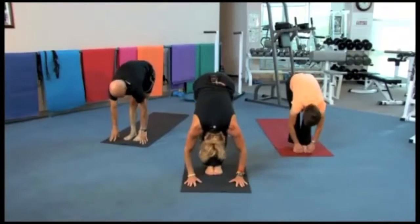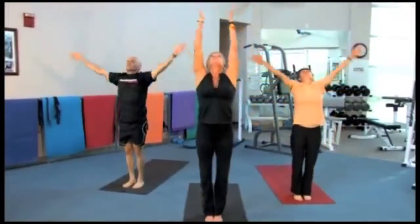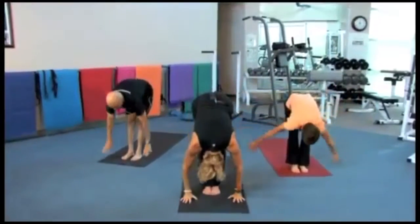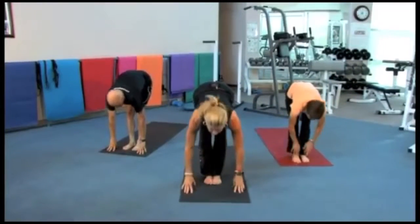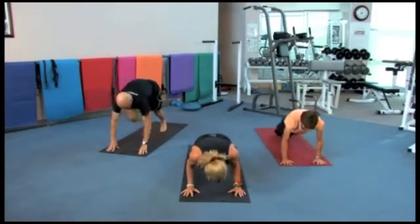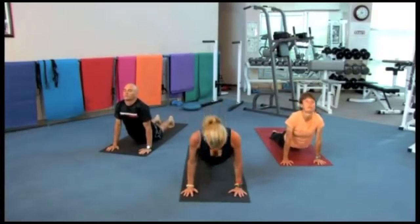Exhale, fold back down. Inhale, scooping all the way up. Exhale, forward fold. Inhale, half lift. Exhale, all the way through the half push-up sequence. Inhale, open, up dog. Exhale, back.